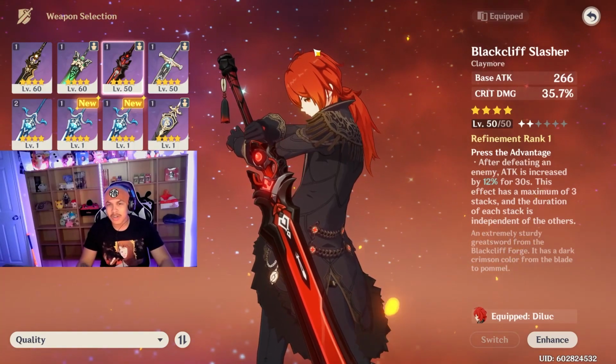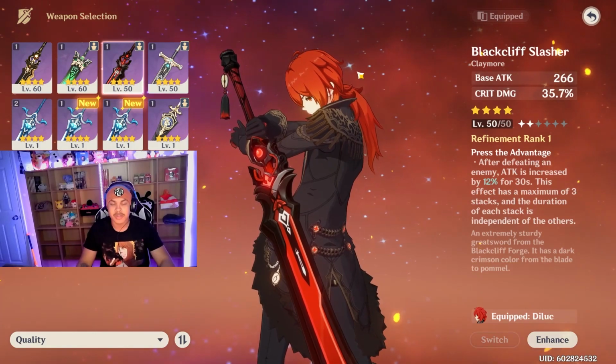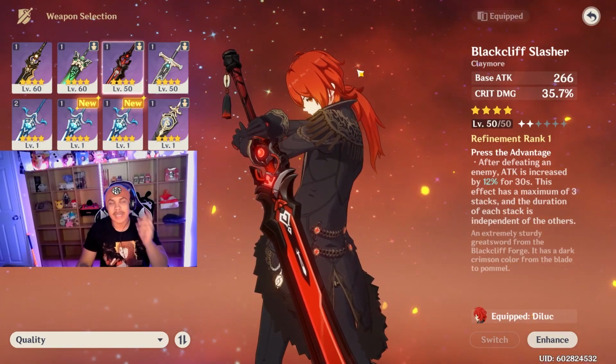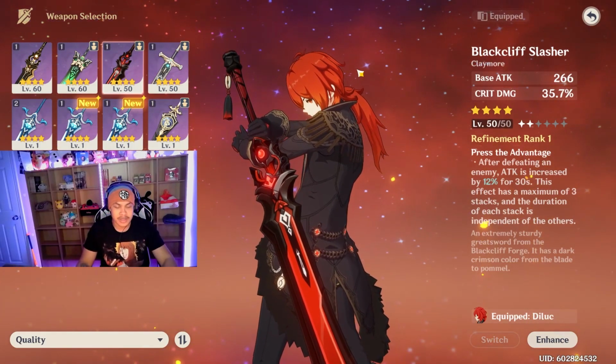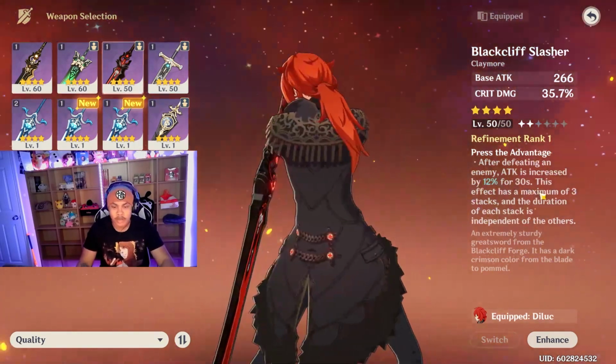You get, I think it's Witch of Flames gear set, the one that gives you the pyro damage bonus, the 4-piece set. You get that and try to get as much crit damage as well as crit rate on that, and this weapon will hit so hard you won't believe it.